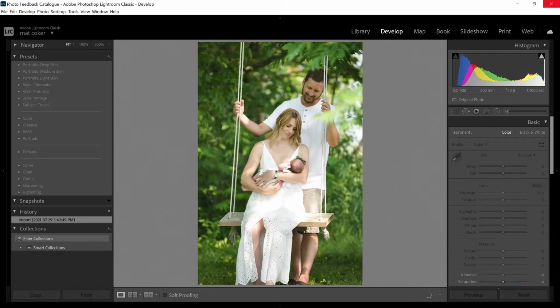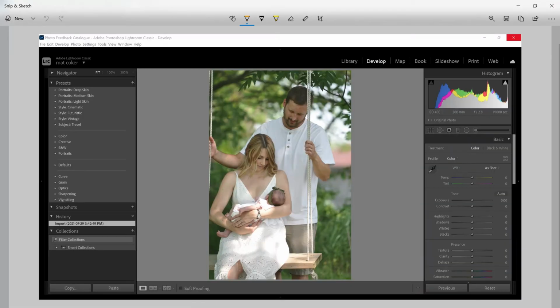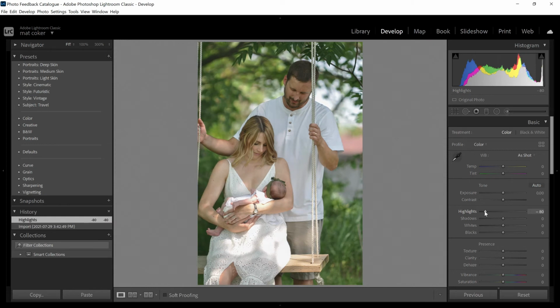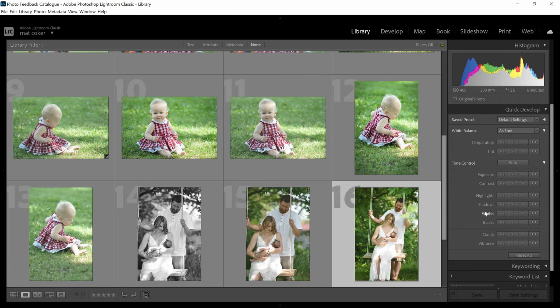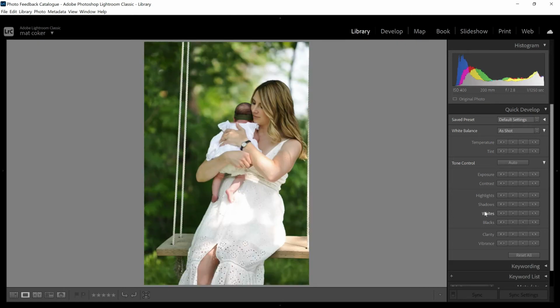But just now this one, we can see a lot of brightness in here around the shoulder. And so we can try our highlight slider and see what that's going to do. And it doesn't do a whole lot, and it makes some of the other parts of the photos a little bit dull. But again, it's not that bad in these photos. I'm only pointing it out as a good tip for people: avoid it when you can, kind of thing.